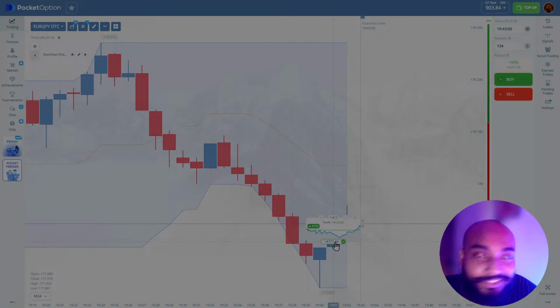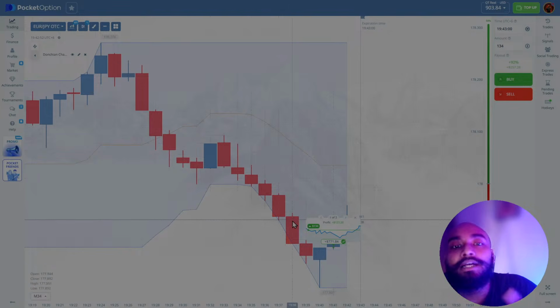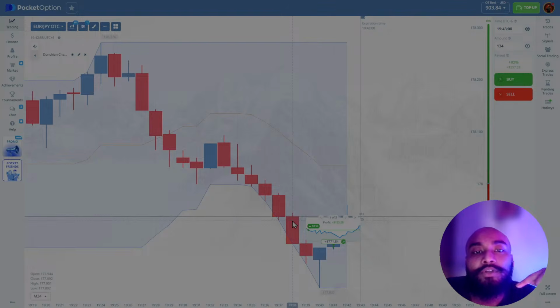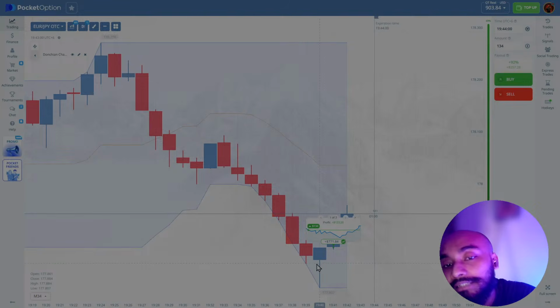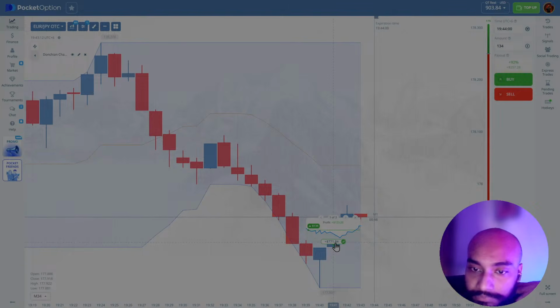You need balls in order to take this kind of trade. This is not luck. It's not that I luckily got a win. In this trade I also took a down trade, I also took an up trade at this candle, right? And we also did down trades in here, right? So this is pure precision, not luck.